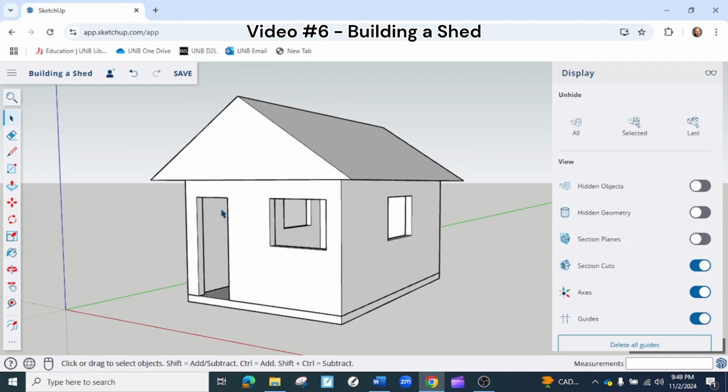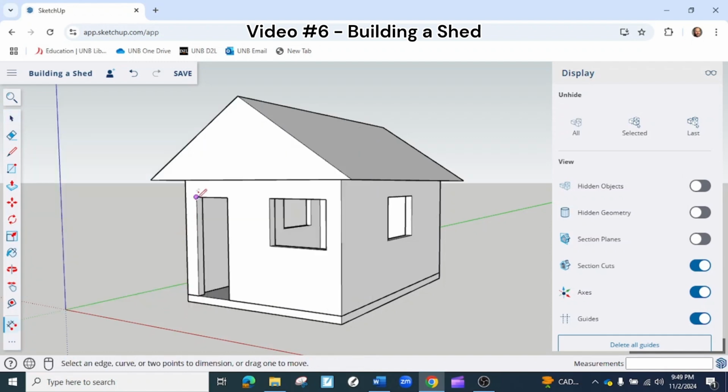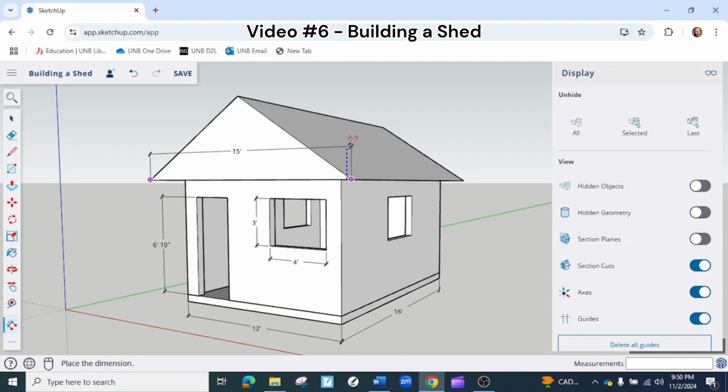I just want you to give me a few dimensions. So let's come down here, click dimensions, so I know you just haven't made it randomly. Let's dimension the door. Okay, so that should be 6 foot 10, which is 82 inches. Let's dimension this window here, which should be 3 feet by 4 feet. And let's dimension the base, so I know it's the proper dimensions of the building. And the last thing I would like is the dimension of the peak of the roof, which should be 15 feet if you extended it 18 inches in both directions. So this is the image I want to see.